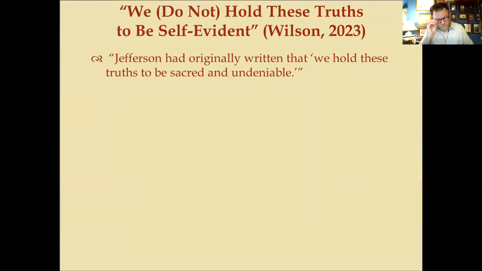Now, this article is posted in your optional readings as a link. It just came out recently, in 2023, from Crossway. The title of the essay is "We Do Not Hold These Truths to Be Self-Evident." What's interesting is that when Jefferson originally penned that phrase, this is what he wrote: "We hold these truths to be sacred and undeniable."